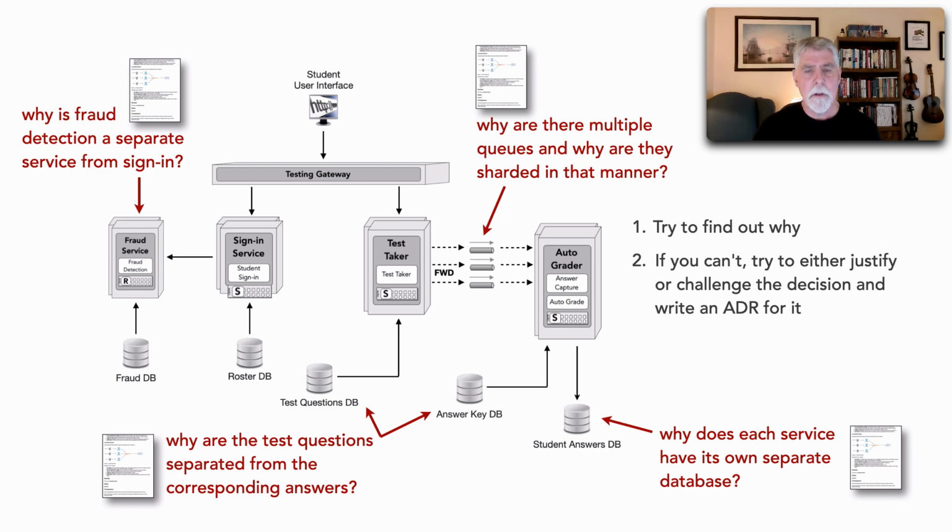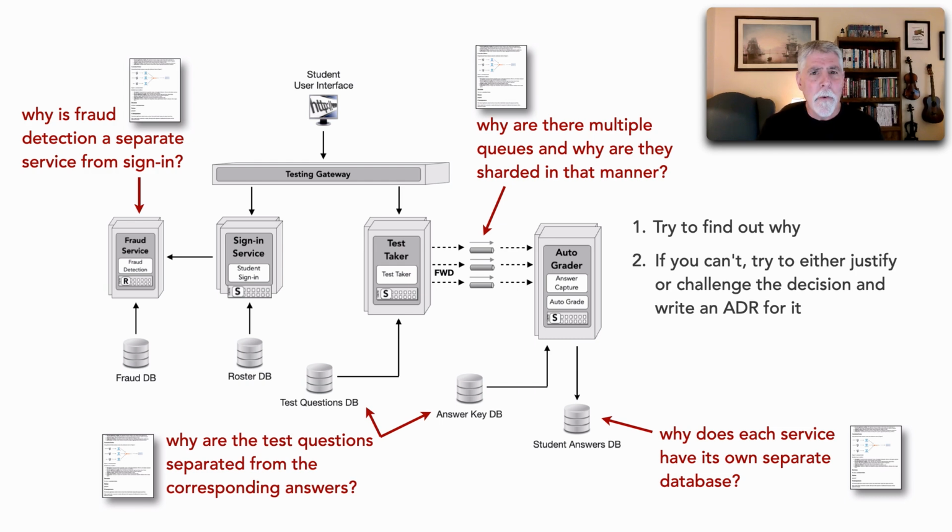So I might analyze this and say, why would I separate questions and answers? And I'm realizing, oh, for security. Because the answer keys for those tests are only accessed by the auto grader, which there's no network path from the student. And so that keeps those answers secure. That's probably a good reason. So I might, or would, generate an ADR for that.